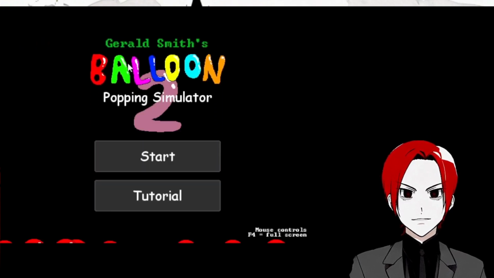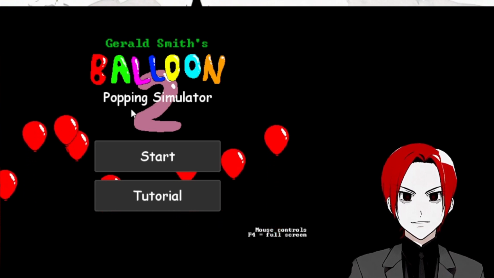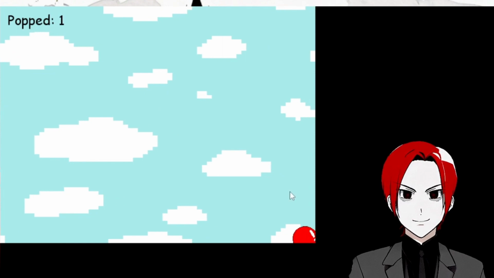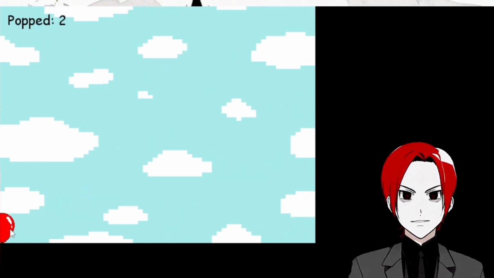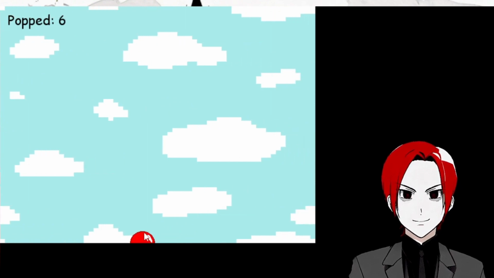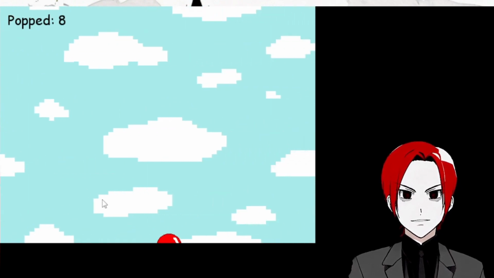Perfectly normal balloon popping simulator, everyone. Let's go! So we got a right click? No, left click. It's only the orange ones that we have to right click on, right? This should be pretty easy. We just gotta pop balloons.